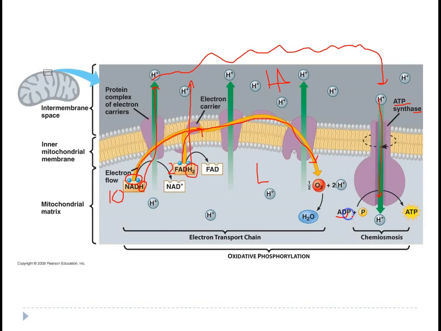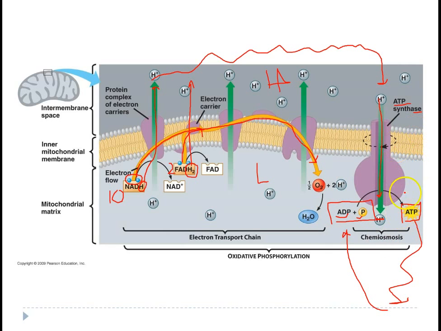form, ADP, plus a phosphate, and sticks them together to become ATP, the triphosphate. So this is the high energy form, this is the low energy form, and when you slap them together, this becomes ATP. This could go somewhere in the cell to do some work, and when it does some work, it returns back in this version, the ADP plus a phosphate, and they just get linked back together to become ATP, goes somewhere in the cell to do some work, and continue this over and over again.